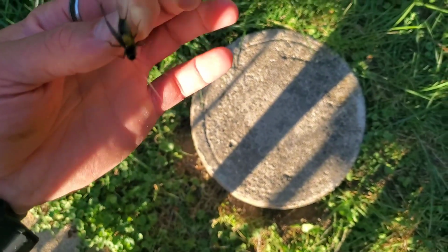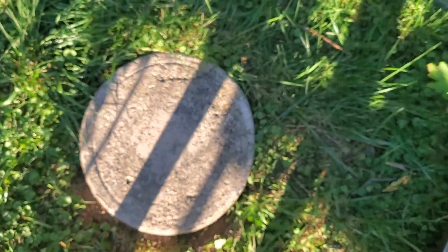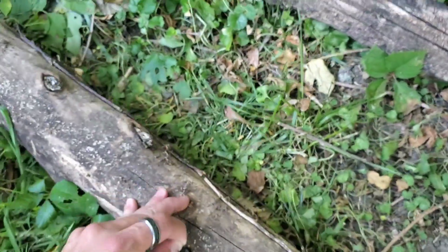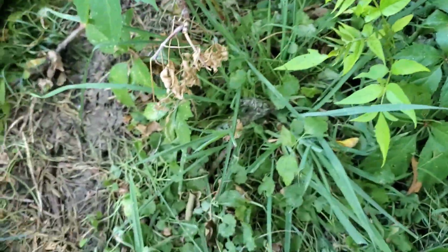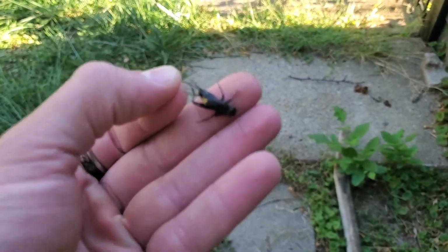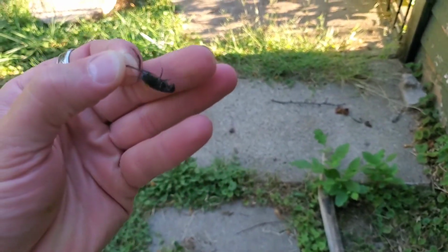Well, I found one. I reached in to grab it so fast that I smushed it. I've got pets in there that'll eat it for sure, but I need something that'll move around so that frog will chase it. So let's look underneath some of these logs. Well, I'm gonna need both hands to try and catch a cricket here, so I don't want to throw this mostly dead one away, because something will still eat it. So in the words of Steve Irwin, we'll save that for later.